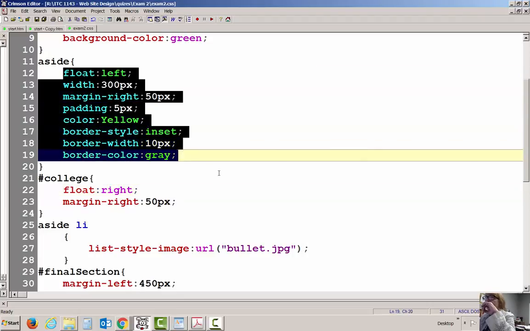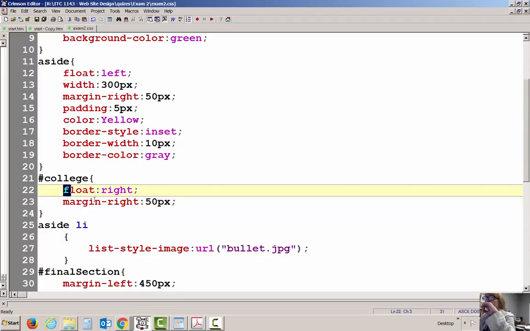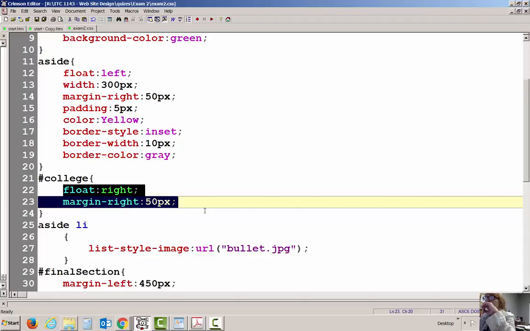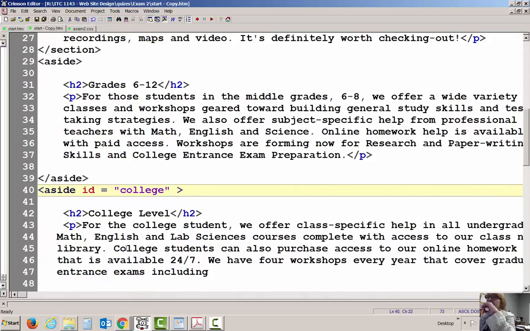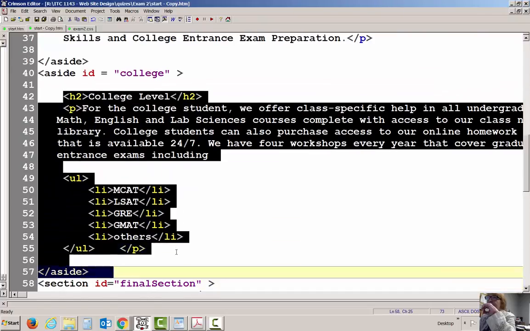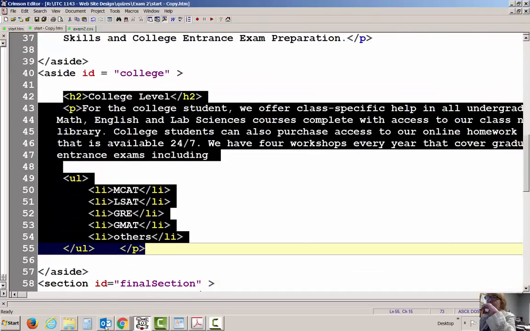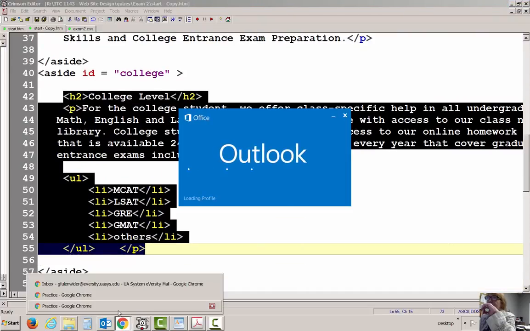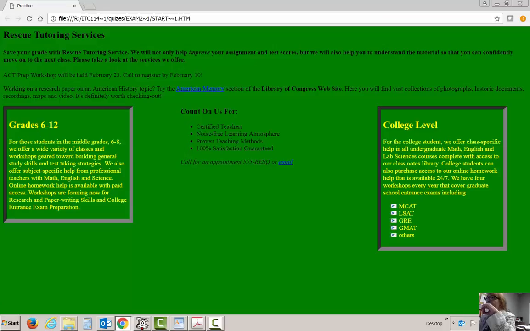All of this will go to both asides. All of this will only go to the college. That's why when we look again, I put the ID equals college so that this entire area here will look like this on the right hand side. That will make what is below again come up to the center.